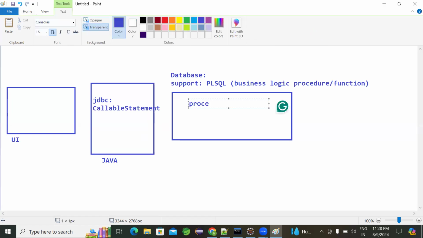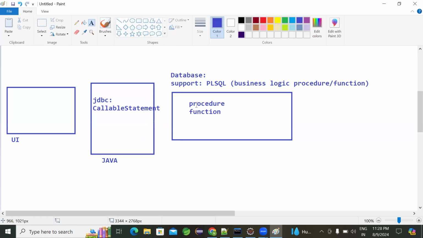Whatever procedure or function you have in the database layer, you can call them, and you can pass inputs to them and get output from them. Both you can do: inputs you can pass and you can get output. The required business logic may be in your procedure or in your function.